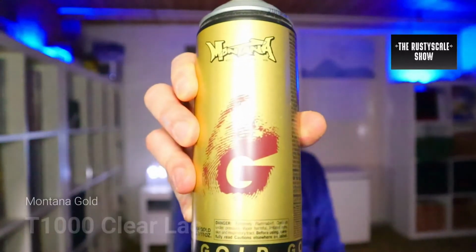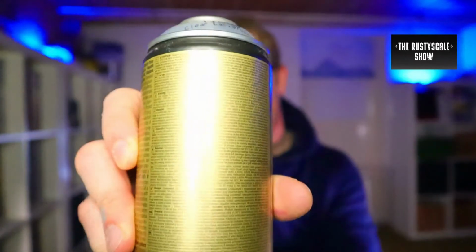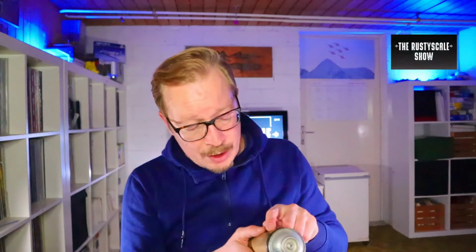So this is the varnish I came up with. It was this one here. It was a Montana Gold clear glossy varnish. Very small letters printed on glossy gold, so it's not easy to read. But somewhere here it says, high covering, quick drying, special lacquer. So the Alclad Metal paints are lacquer paints, and this is lacquer too. So I use this.